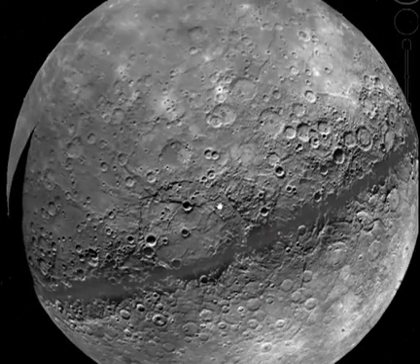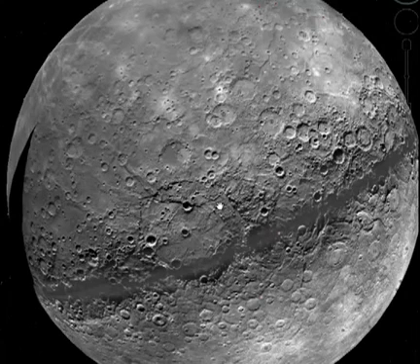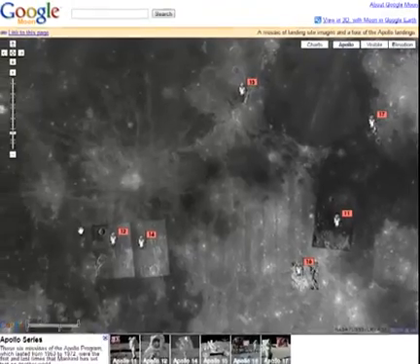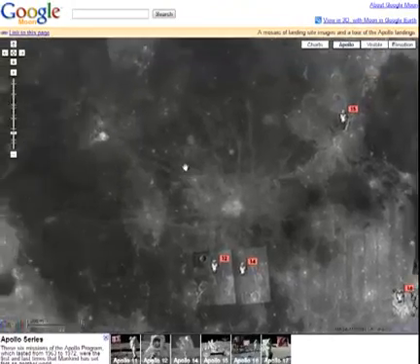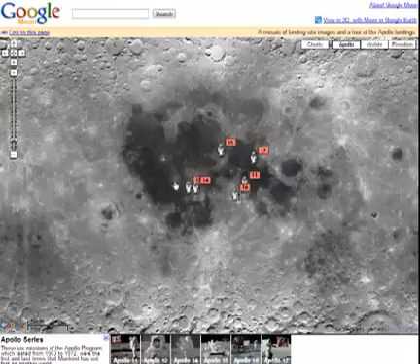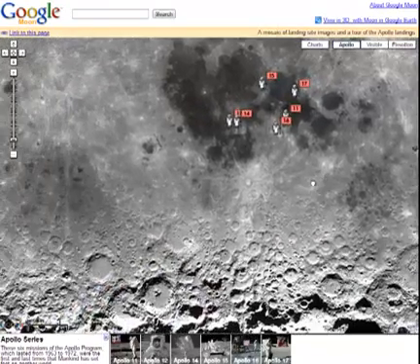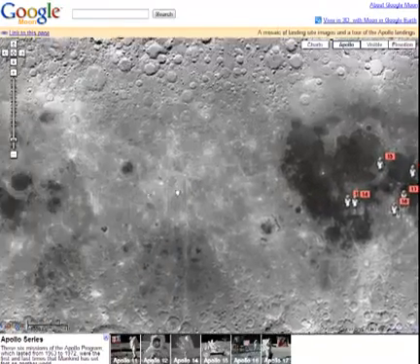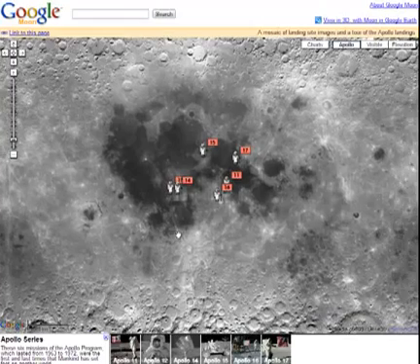All right, so what you're going to do shortly is look at images from the moon, and try to see if it tells a similar story as these craters on Mercury. And to do that, you're going to use Google Moon, which is just like a Google map, except it has pictures of the moon. It's a great way that you can explore the whole surface of the moon. And there's lots of different maps.